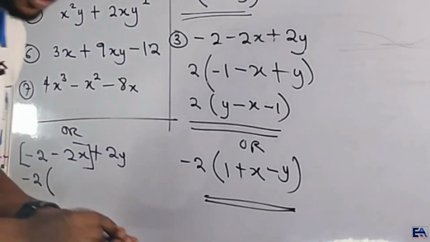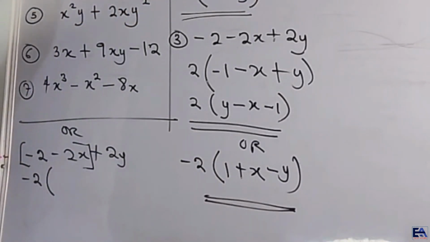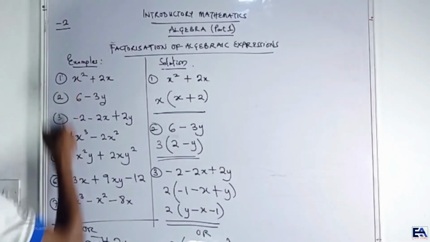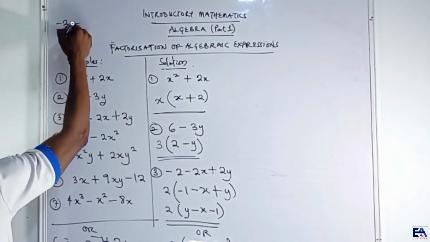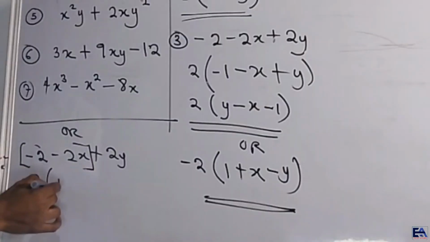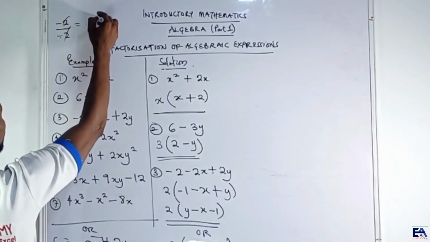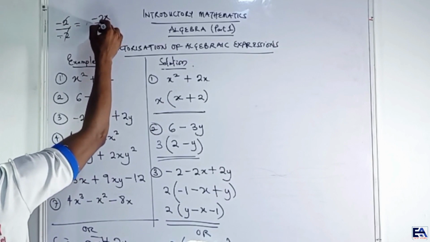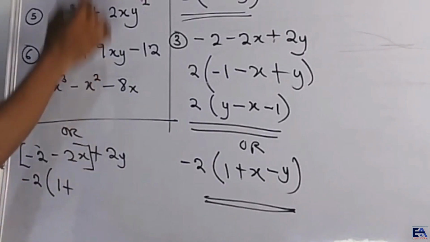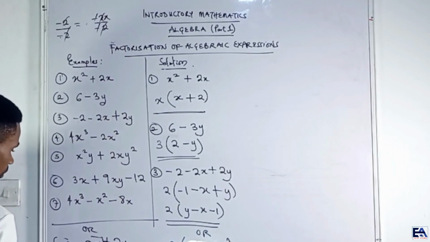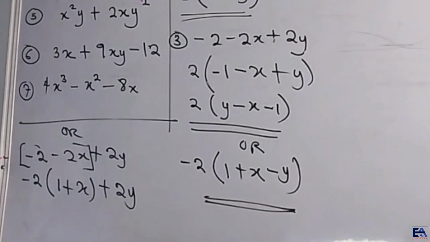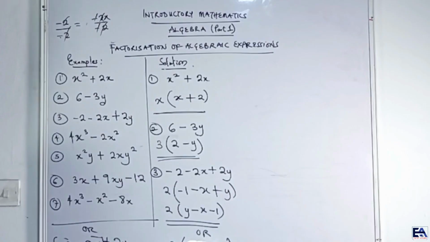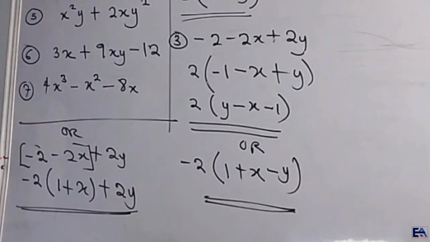In the grouping, we have minus 2 divided by this first term here, divided by this minus 2. Minus divided by minus is positive. So 2 divided by 2 is 1. So we have positive 1. Then minus 2x again. So we have minus 2x divided by minus 2. Minus divided by minus is plus. 2 cancels 2, it remains x. And then you write this one out, plus 2y. So this is also another way to write the answer, because at this point now there's nothing we can do.